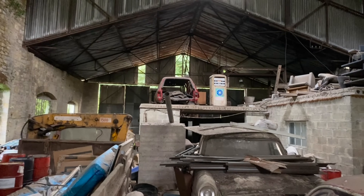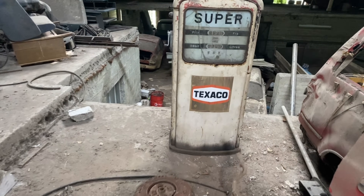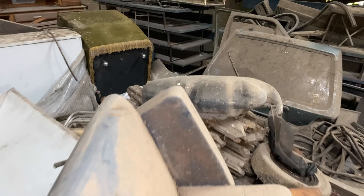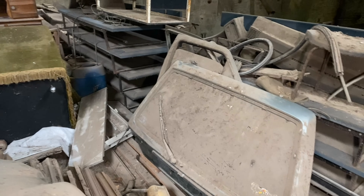Right, I'm going to run up there and have a quick look at that upper level. I found a ladder to get up, which is quite handy. Look at this - look at the old fuel pump. How cool is that? That is really, really cool. Again, there's so much stuff here. It must have been left here for a long time, judging by the amount of dust on everything. There's a fuel tank there, a Mark II Golf tailgate, with a couple of doors by the look of it as well. Just look at this view from here - what a collection of cars. Right guys, I'm going to run around, do some pictures, do an Instagram story and a TikTok video, and I'll see you back outside very shortly.